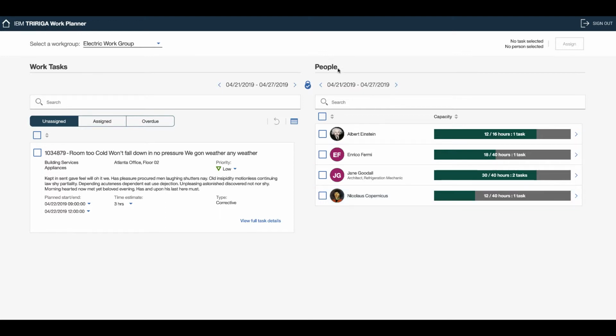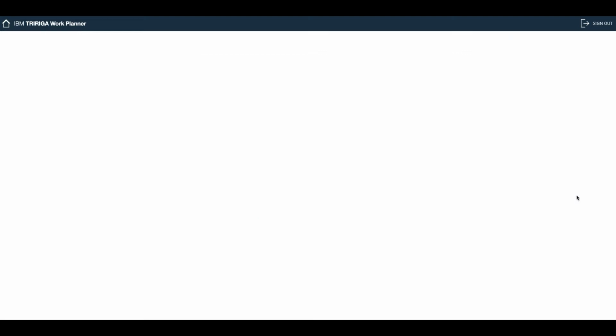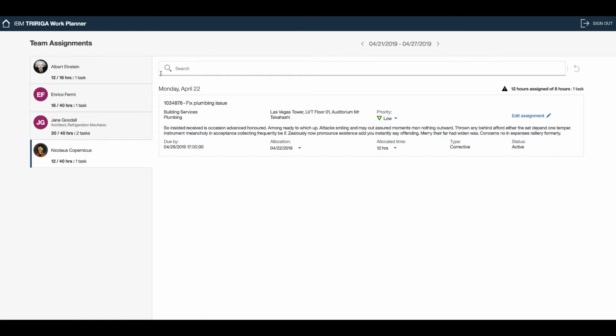He can check the list of people on his team, and he can click on any member to go to the team assignments page. So when he clicks this button, the expand button, the application will open a new page, and on that page he can see again all the users and their respective availability information. But when there is one member selected, we will display all the tasks allocated to that person.